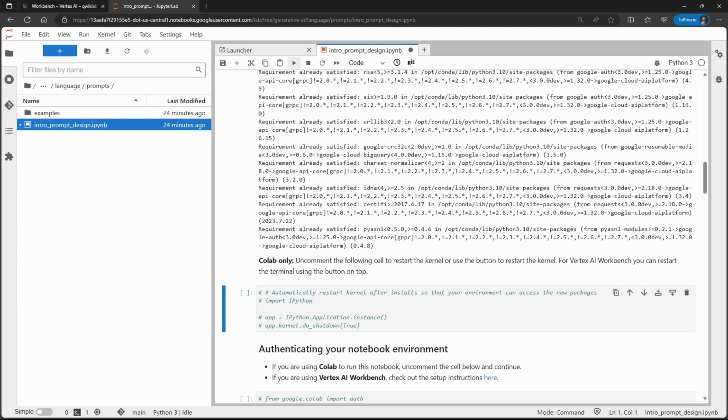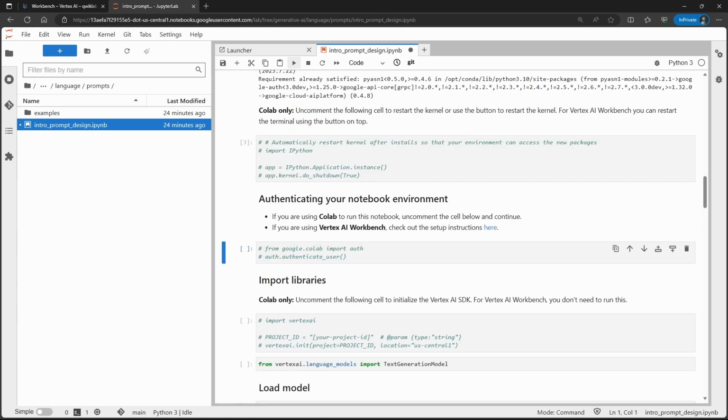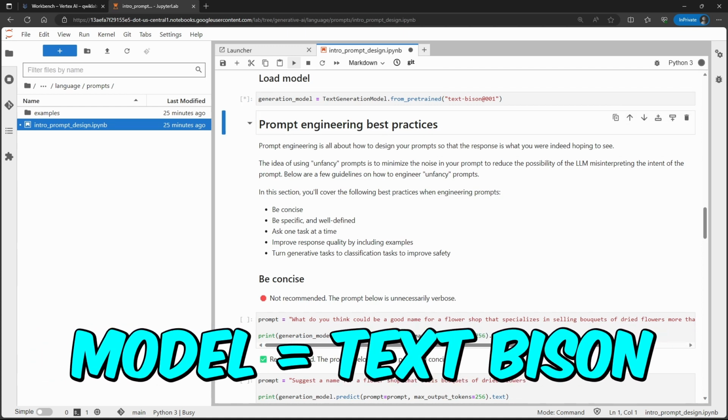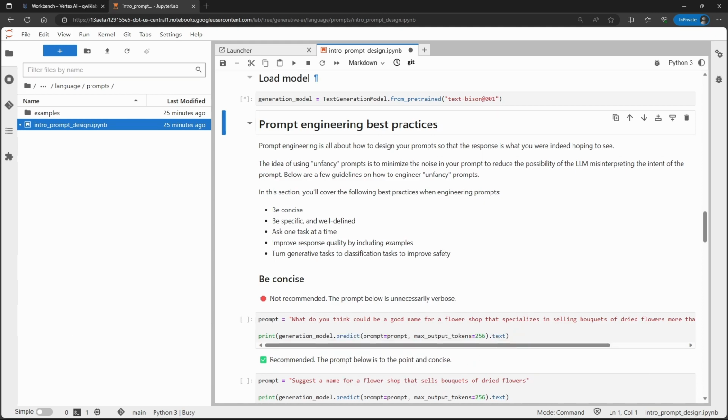Does it apply to us? Just clicking through. This is for Colab, so does it apply? And click continue. So you can see the model we're using today, text-bison@001.